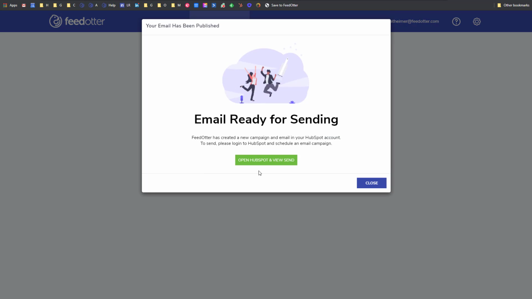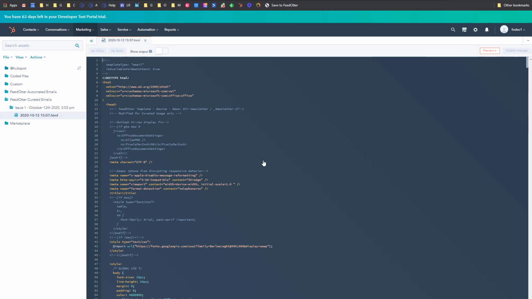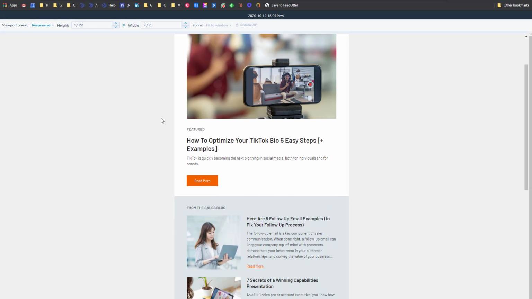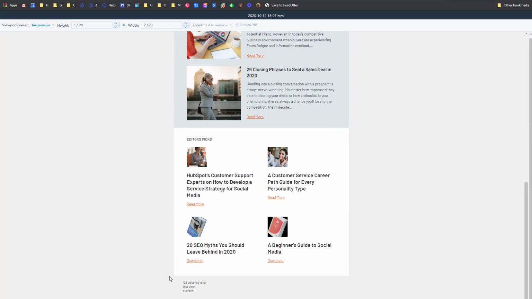You can then open HubSpot and view exactly where FeedOtter has created your new email. Looking at the live preview inside HubSpot, you can see the email looks perfect and all of your HubSpot merge fields, such as address and unsubscribe, populate as you would expect.